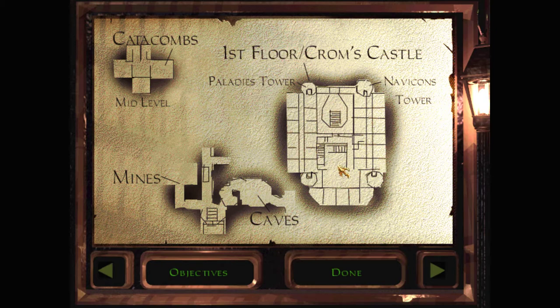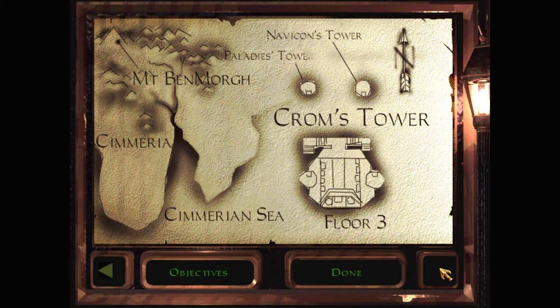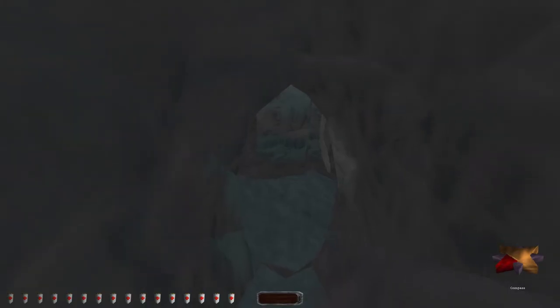Navicon's tower and Paladin's tower in the castle. Wow, there's a lot of map here. But, yeah, I guess we're going to come out somewhere in the mines, and I don't really know how that connects. So I will find out, I guess, as I explore.